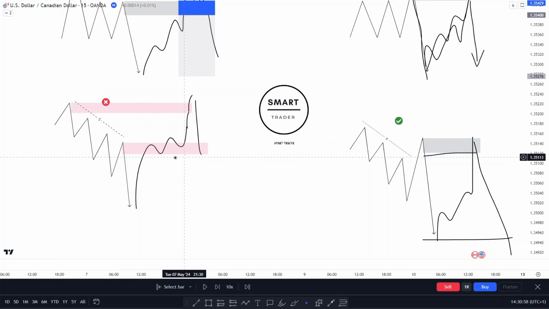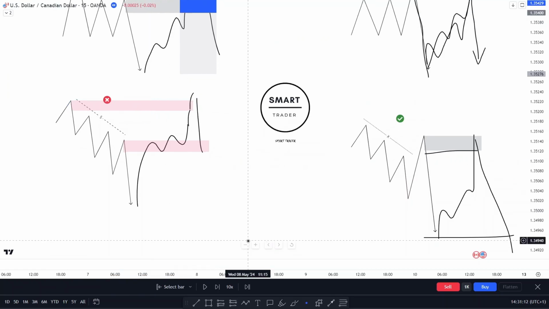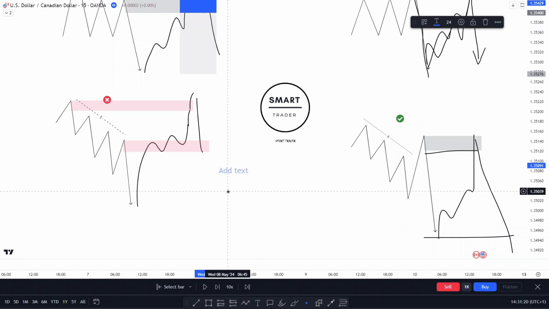All right, so when the market comes back to mitigate this order block here, there is a high chance that the market will break it. Why? Because it was created in a different session than the session these two currencies belong to. And the same thing applies for other pairs like AUD/JPY, or currencies that are based in the Tokyo session, for example.